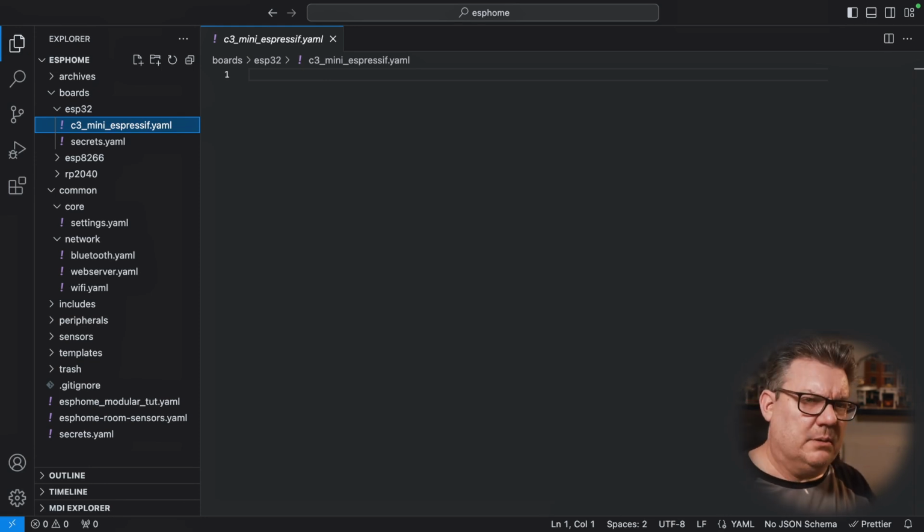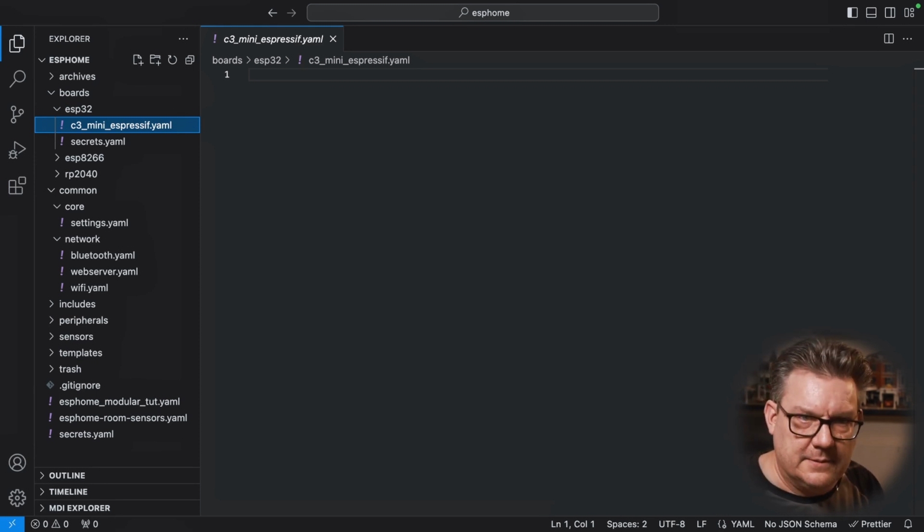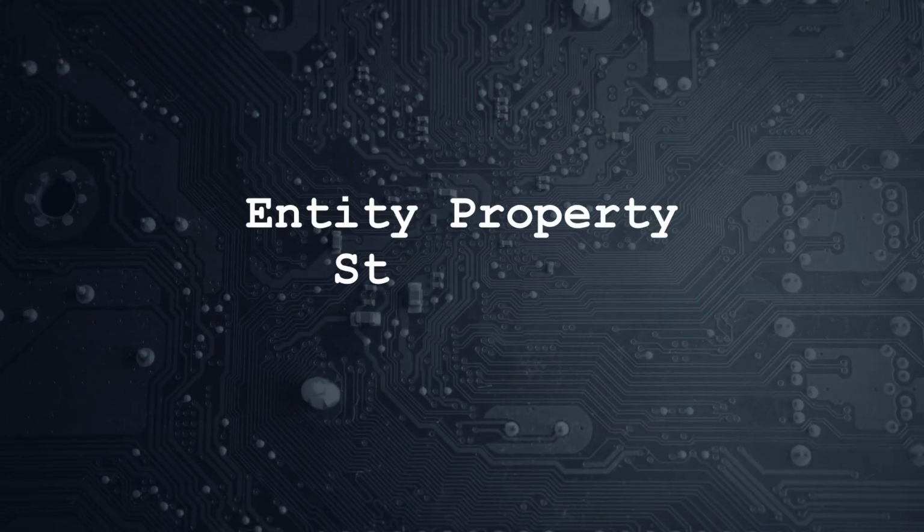Next, let's talk about entity property standards. Now, let me talk a bit about properties and my way and my standards. It may very well make your life easier as well. My entities follow an order, or at least I try to follow this order mostly. And I will leave this in my GitHub page for this tutorial.